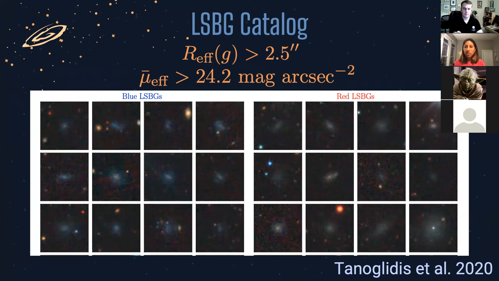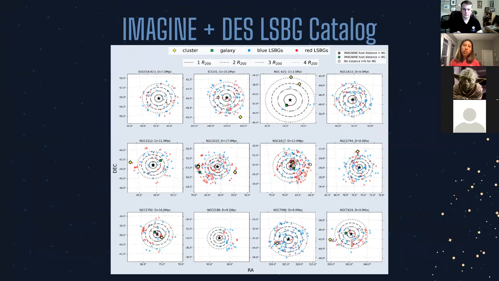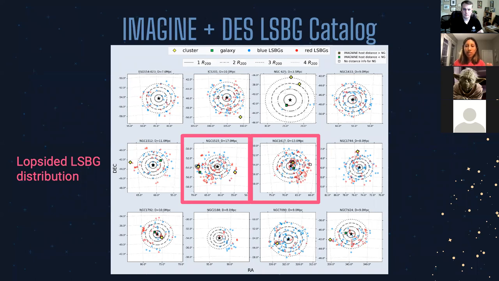Some of these IMAGINE host galaxies are in areas that are potentially contaminated by objects belonging to other sources, like galaxy clusters or other nearby galaxies, so our signal for a few hosts could be extremely contaminated. In order to differentiate between satellite candidates and background galaxies, we generated low surface brightness galaxy models using ArtPop — software made by Johnny Greco and Shany Danieli that synthesizes stellar populations and simulates realistic images of stellar systems. With ArtPop, we were able to obtain LSBG properties similar to those of our real galaxies.